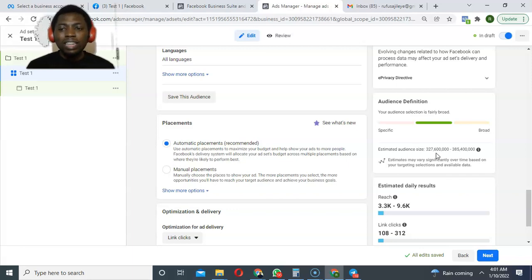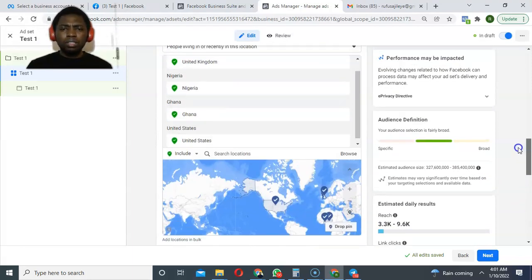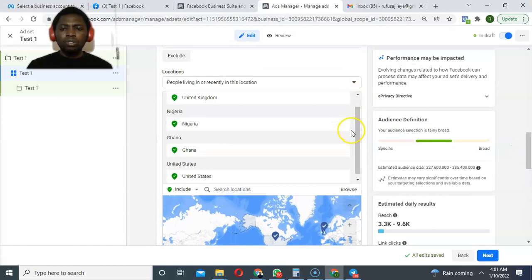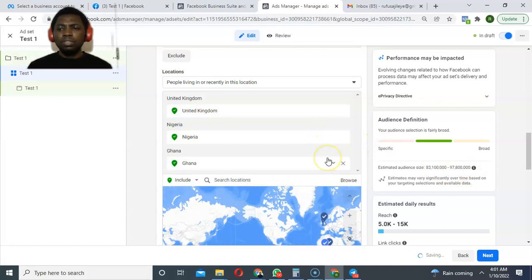I can decide to target every one of them. Just to show you, let me turn off the United States. Let me close that. You can see now we have a potential 97.8 million. It shows that the more countries, the broader the people that it can reach. But when we do our targeting too, it's going to reduce.